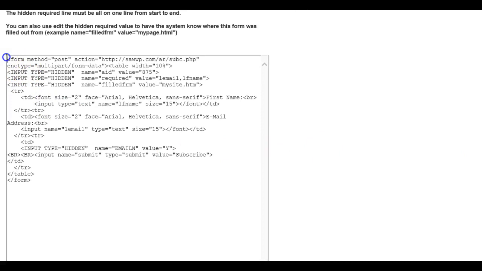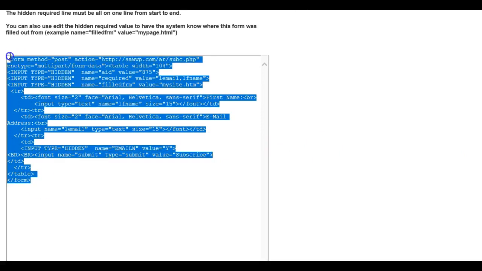Now what I like to do is copy this and paste it into a text editing document. A notepad if you're on a PC, and I can't remember what it's called if you're on an Apple Mac system. But if you're on a PC, Notepad is the one that comes with the system.